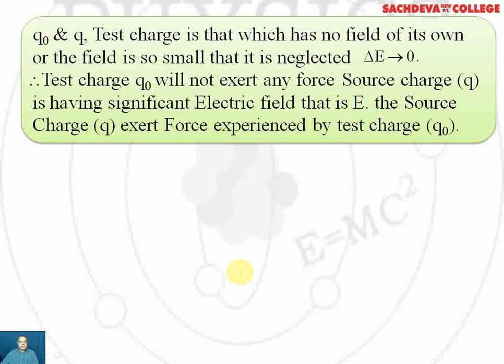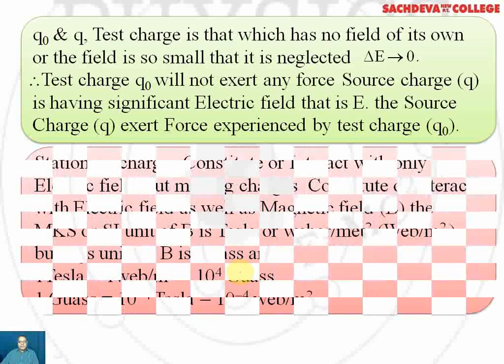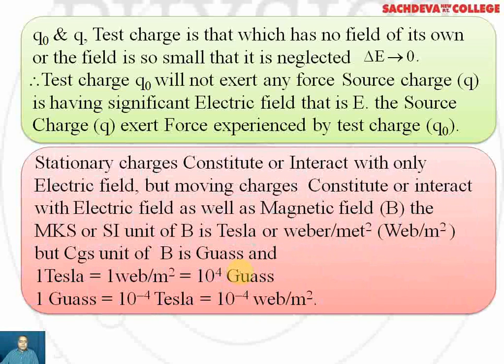The source charge Q exerts force, and that force is experienced by test charge Q naught. After that, we come across stationary charges and moving charges. We find that stationary charges interact only with the electric field, but moving charges interact with the electric field as well as the magnetic field.